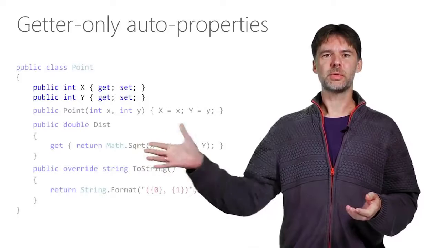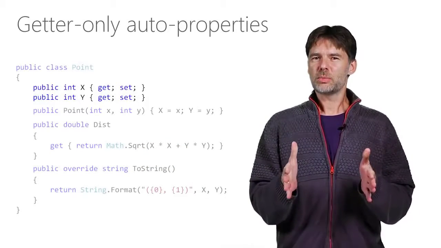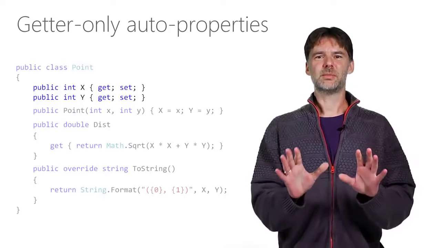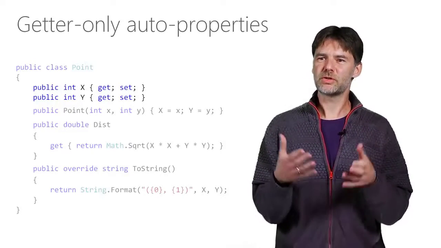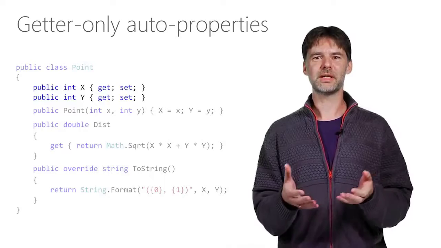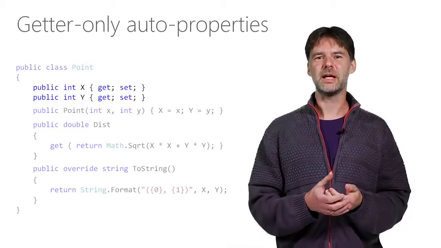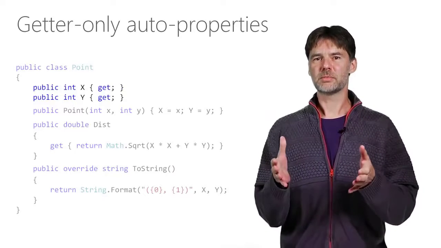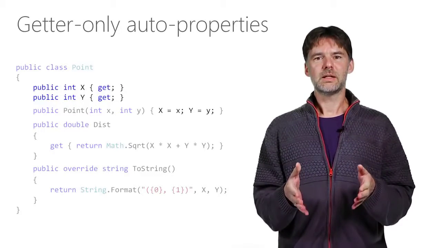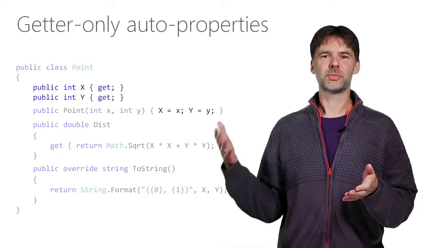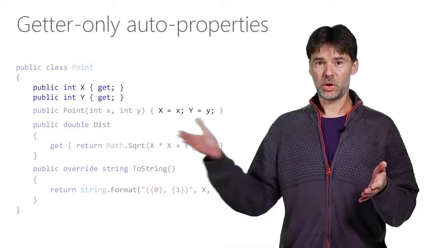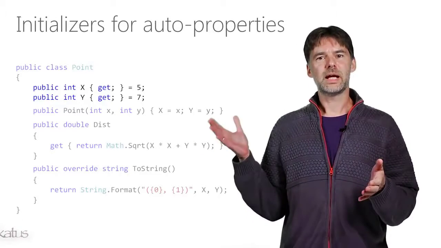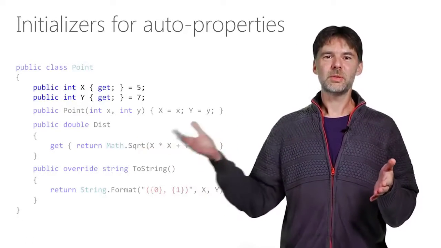We'll start out with auto properties. Currently, auto properties need to have setters, and this kind of puts immutable data types at a disadvantage. That's a shame because there are all kinds of good reasons to use immutable data types, and we shouldn't get in the way of that. So we now allow getter-only auto properties. They have a backing field that's read-only, and just like read-only fields, they can be assigned from the constructor. That doesn't call a setter, it just assigns directly to that backing field. We also allow initializers on auto properties in the same way as we do for fields.